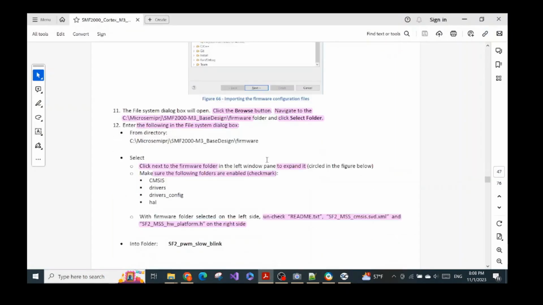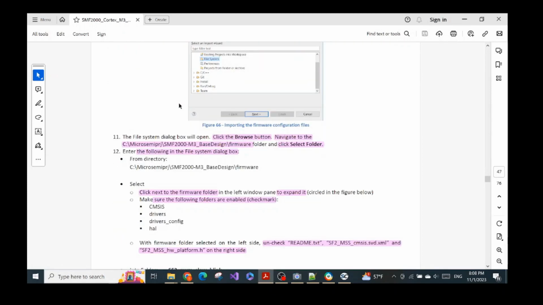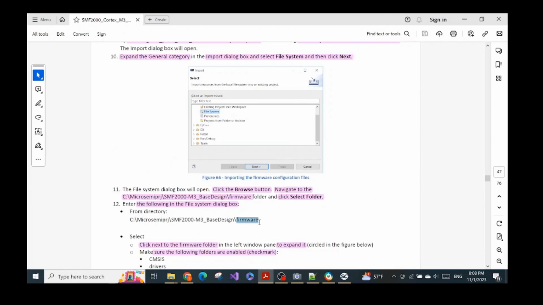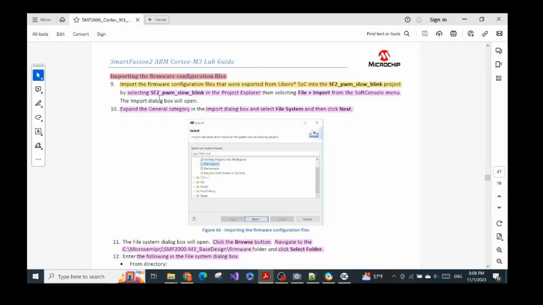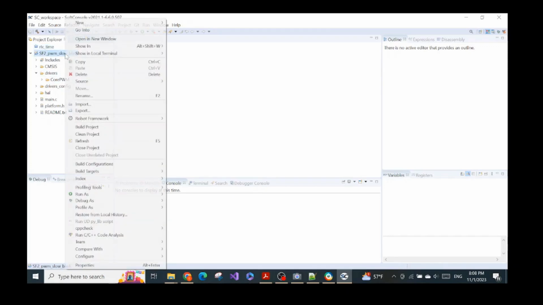And next we will follow. We will need to import files into our project. We will need to import the firmware of our design into our project, because we need to use the drivers. You can see that there are the drivers over here, and of course the drivers should be up to date with our design, with our hardware design of the chip. In order to update this driver, we will click on the folder, right click, in order to import the newest firmware that we just exported from the DILILLO design.